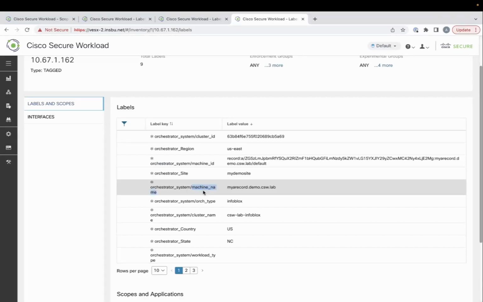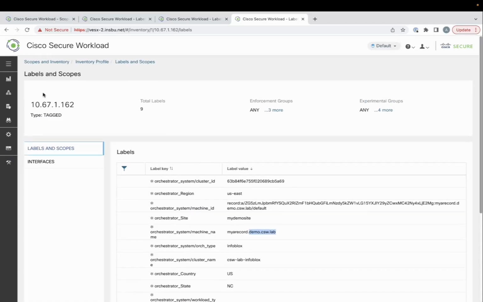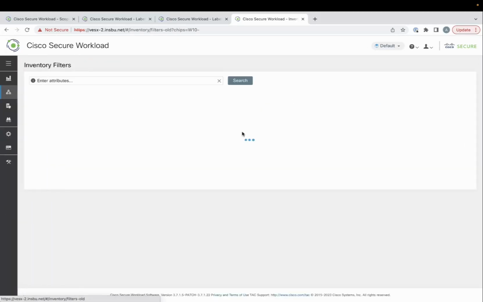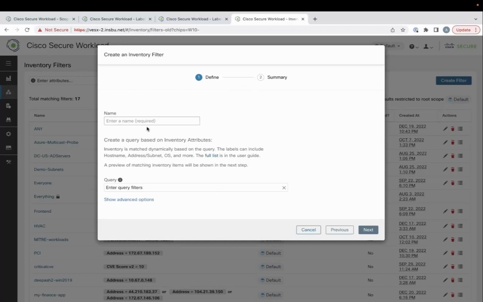If you notice so far, all my machines have their machine names ending in the domain name demo.csw.lab. So let's define an inventory filter that classifies all the machines belonging to this particular domain. Let's call the inventory filter csw-demo.machines.